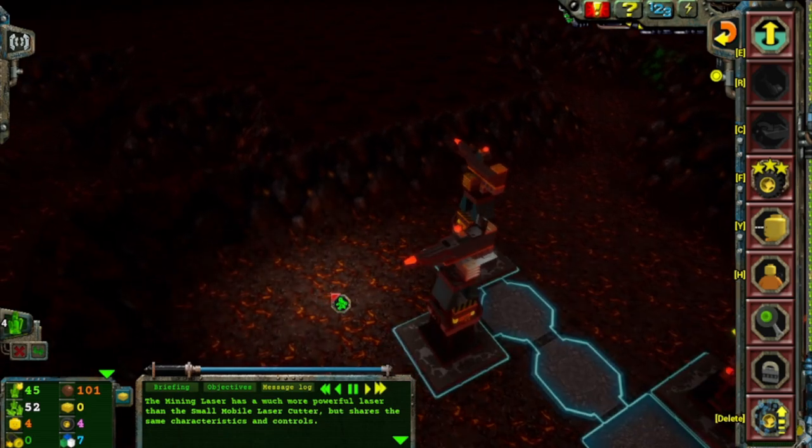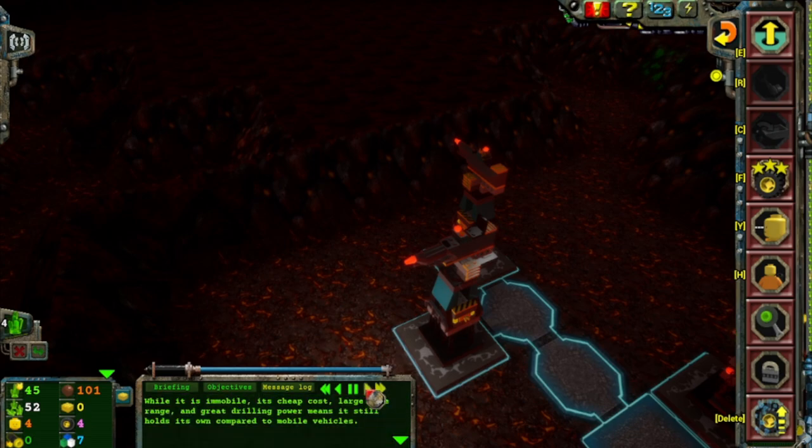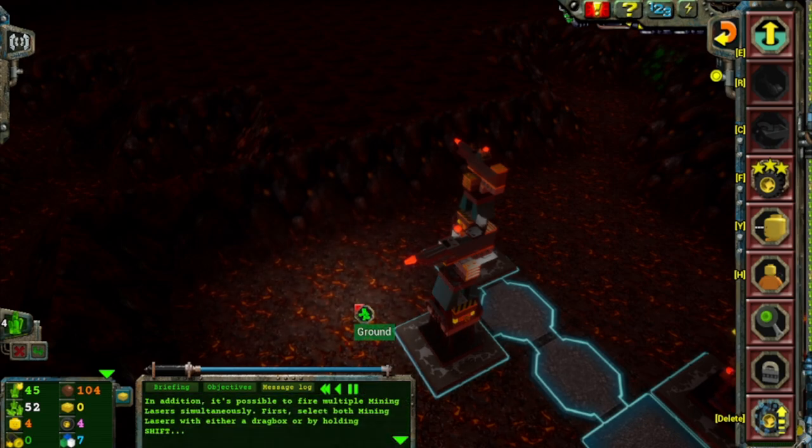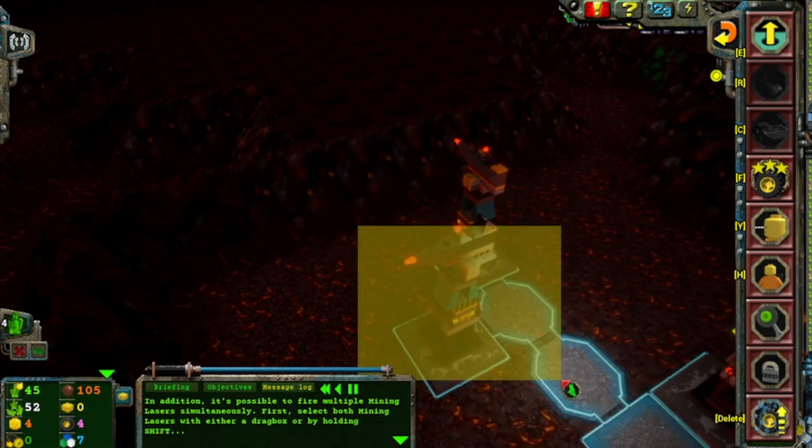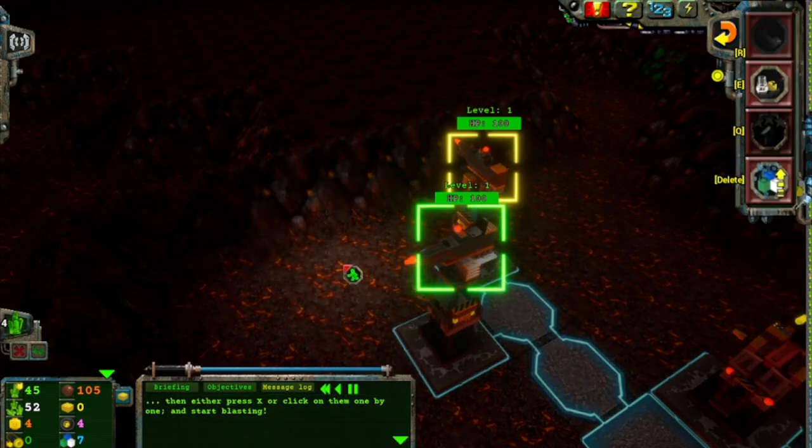The mining laser has a much more powerful laser than the small mobile laser cutter, but shares the same characteristics for controls. While it is immobile, its cheap cost, large free range, and great drilling power means it still holds its own compared to the mobile vehicles. In addition, it's possible to fire multiple mining lasers simultaneously. First, select both mining lasers with the drag box or by holding shift. Then, press either X or click on them one by one and start blasting.